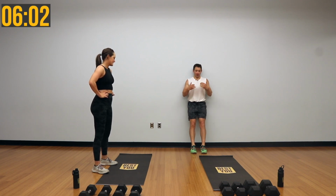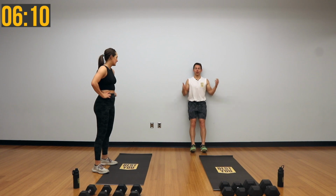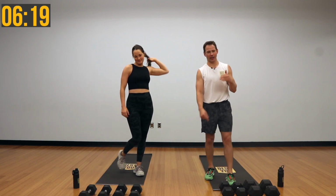On these, very low intensity exercise, so it'll be a good little heart rate recovery in between rounds of front squats. You're simply gonna lift the toes up and then right back down. So your back is against the wall, your legs are nice and straight. Very simple move. It's not really gonna feel like you're doing much right away, but I promise the burn is going to settle in once you get a lot of reps in.